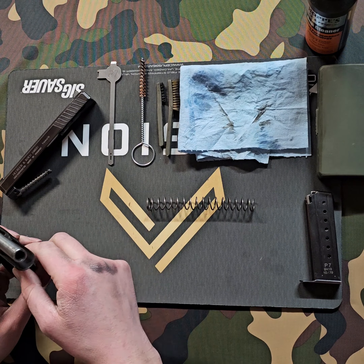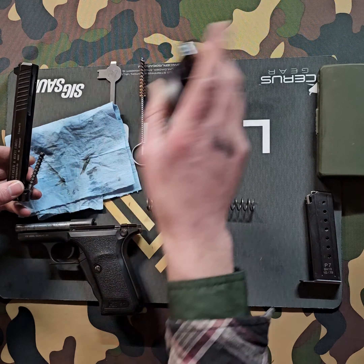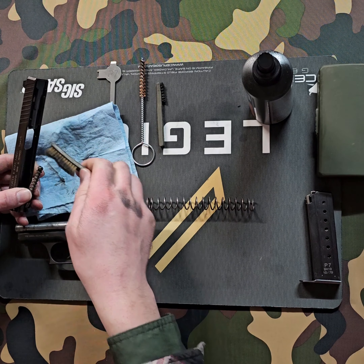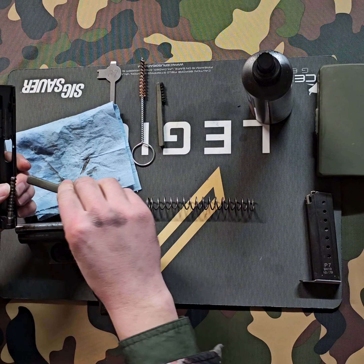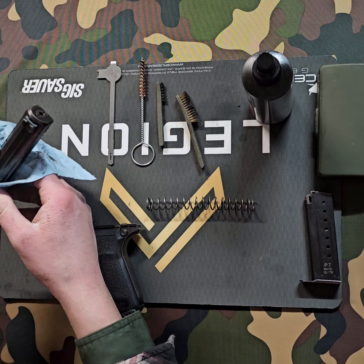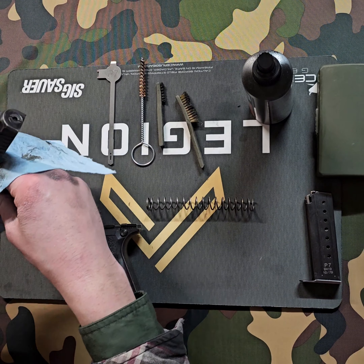First, I'm just going to spray a little solvent on here, then take a nylon brush. You do not want to use steel, brass, or copper brushes at all because it will damage the rings on here and the gun will not function properly — it'll kind of batter itself to death. You don't even have to be very aggressive; just get the carbon buildup off. Then take your towel and make sure you get all the solvent off — you don't want any lubrication or anything that'll attract carbon and build it up.